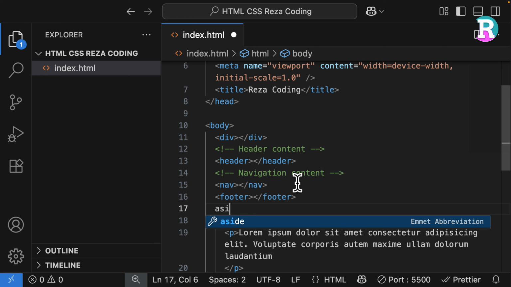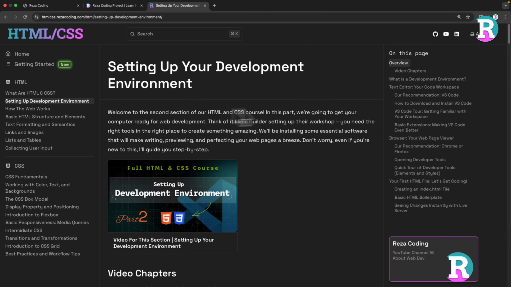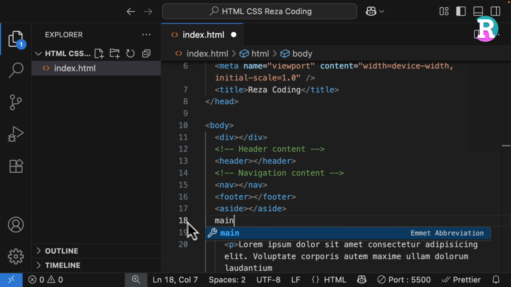We have the aside tag. This aside is for the sidebar of web pages. For example, in VS Code, you can see we have a sidebar. And in many pages, we also have sidebars. And in fact, if you take a look at the reference website, you can see the sidebar here. We also have a main tag.